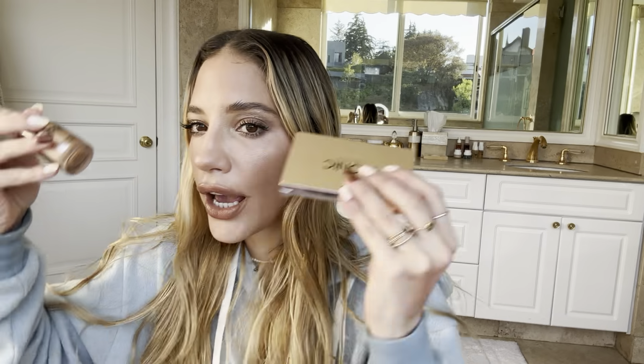I like some products, other products, not so much, but that is because I use them all together. I am sure that if I use them separately and I put one or two in my bag, like instead of using the two highlighters, I use one. Instead of using the two blushes, I just use one. Instead of using the contour and the bronzer, you know what I mean? Just don't use all of them together because your makeup might not look good. As you can tell, my makeup is definitely not looking perfected.